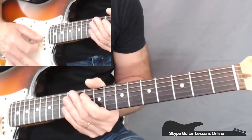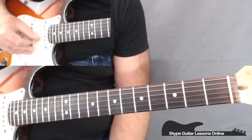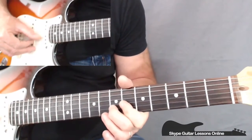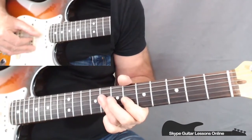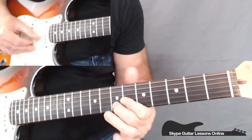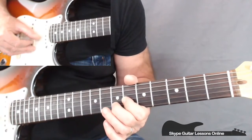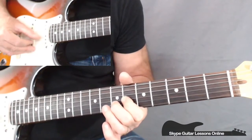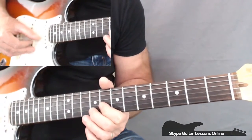Right, now he plays that 3 times, and then we have a slight change. On the 4th bar, we get the same intro, that is the 6-6 with a hammer on to 7 back to 6. And then we go across to D and G on 8. Then he goes up to 6-7, so he's got 6 on the G string and 7 on the B string, and he slides up 2 frets from there, so he's doing 8 on the G and 9 on the B.